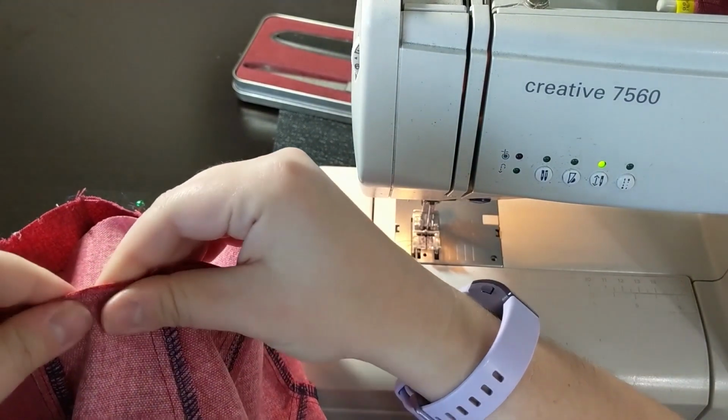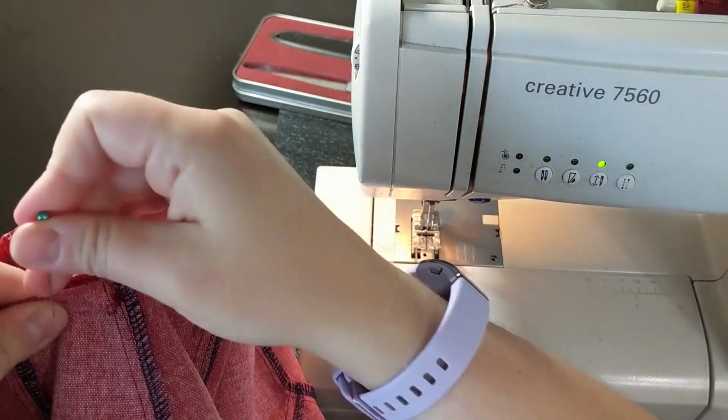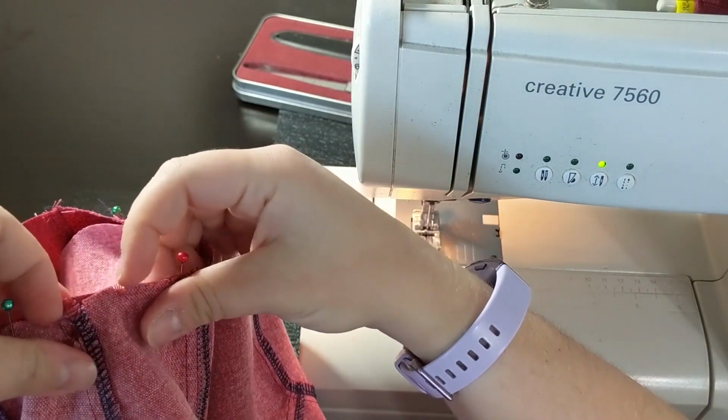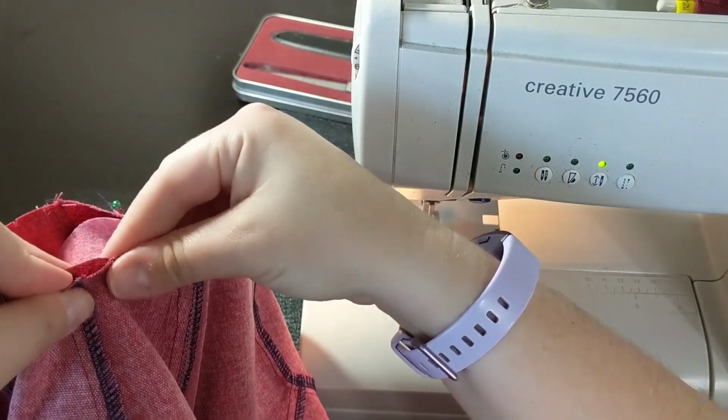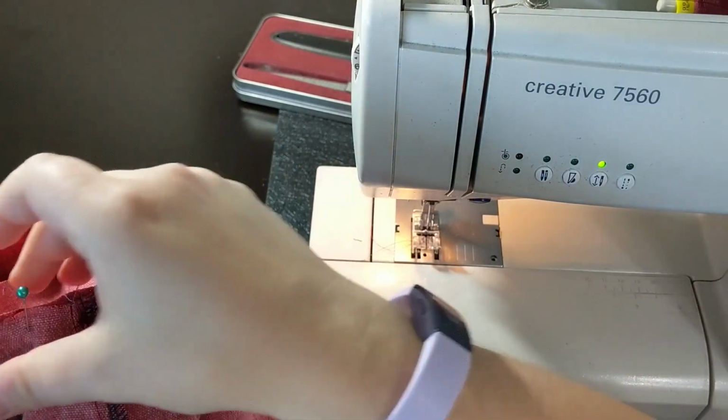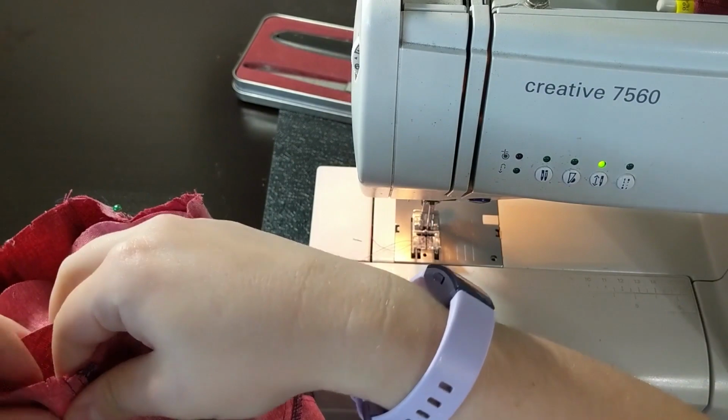And make sure to keep your snips smaller than the seam allowance. You may not need to do them at all, but for this fabric that was just very, very stiff, I did have to make a couple of snips.